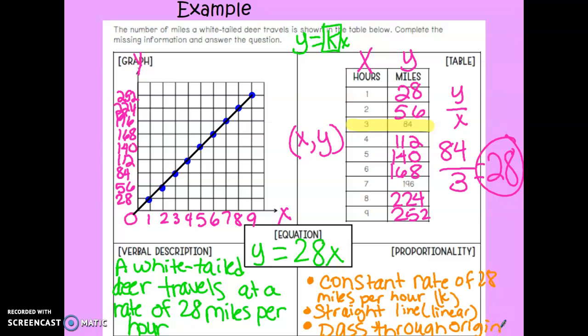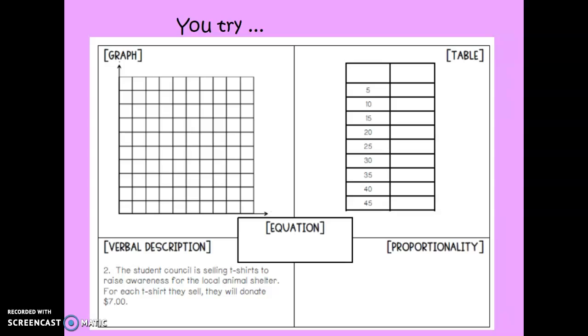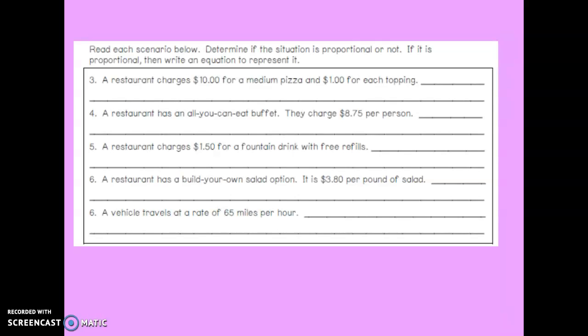So, you guys, that's our example. You guys are doing exactly the same type of problem. I want you to do this one, and then also these problems. I'll do the first one with you right now, but what I want you to do is finish it up. That's what I want you to take a picture of and submit for your work today. I will also be assigning a Delta Math and a Khan Academy. Khan Academy is like your bell ringer, and then the Delta Math will be your second assignment for today.